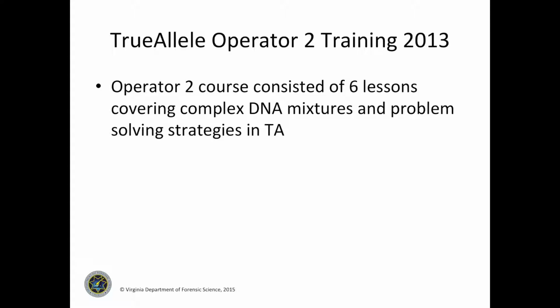While concepts such as 50-50 mixtures and the value of an assumed known were easily grasped, it was one particular lesson in Operator 1 training where we evaluated a mixture profile and were expected to compare what we defined as likelihoods or fit to that of TrueAllele. Independently, 2 of us used training and experience to weight the likelihoods, whereas the other 2 split the weight among the alleles that were present. The former results were quite consistent with those of TrueAllele, while the latter demonstrated the loss of information by flattening the likelihoods. I presented some similar information at the MAS meeting in 2012.